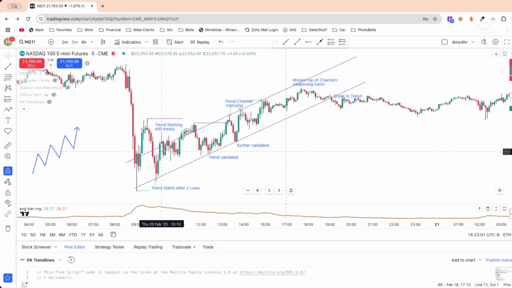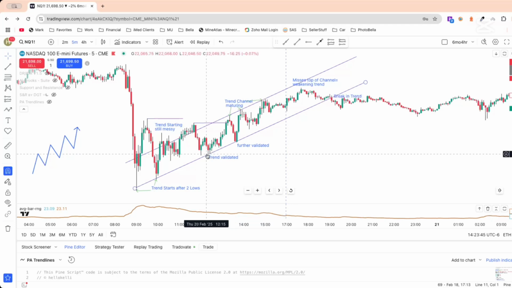And I'm thinking that's because the trend has just started and it hasn't really matured yet. So we have another high right here. And again, it does not break the high of this previous high. So we still haven't quite formed a channel. And we come down, we almost touch the line, but then here we fully touch the trend line. And we touch it actually twice right here. So we have 1, 2 makes the trend line and 3 validates the trend line. You could even say it's 4 that validated the trend line.